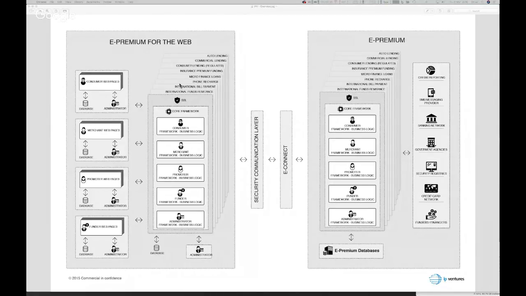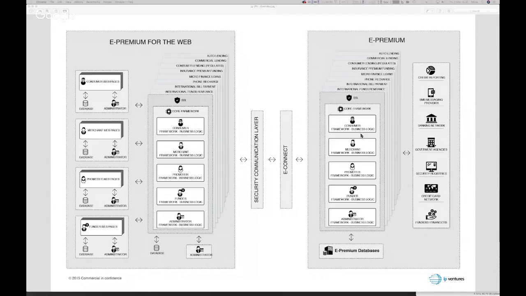As a brief overview of what we've been doing, primarily our company has been developing software for 30 odd years, and also specifically in the financial services sector. The product that I'm going to show you today is our core technology product, called ePremium. We have two components of that: a Wakanda front-end web application and also a back-end 4D application with some proprietary technology that sits in the middle called eConnect.